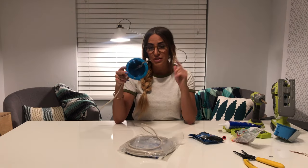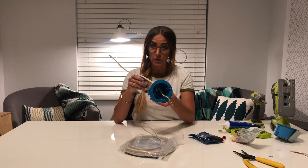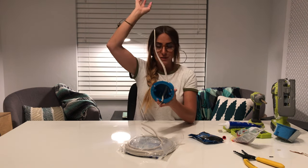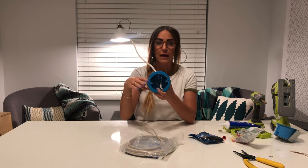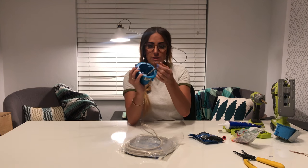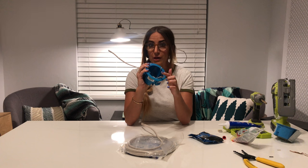Step one: you're going to want to remove your light fixture that's attached to your wall. Your Romex cord will be attached somewhere up in the walls to the actual power and it comes out through your light box. Here are the three wires you should see — one black, one white, and one copper. The copper is your grounding wire.